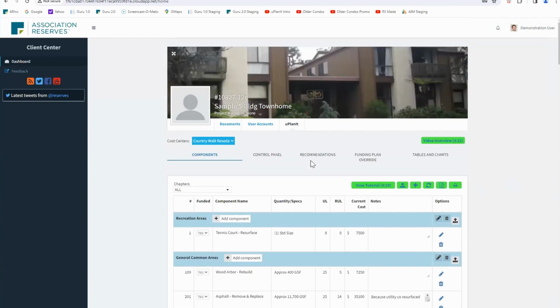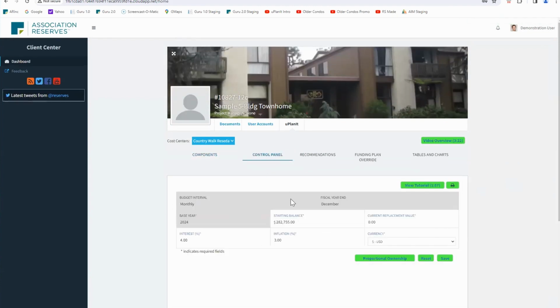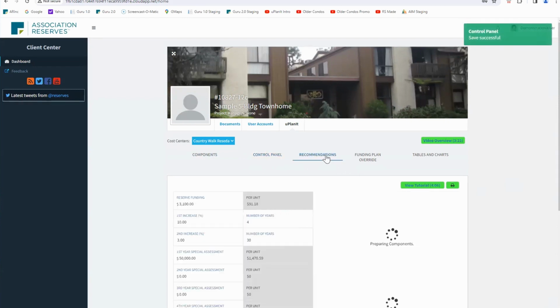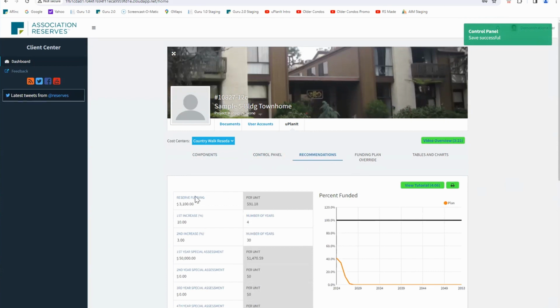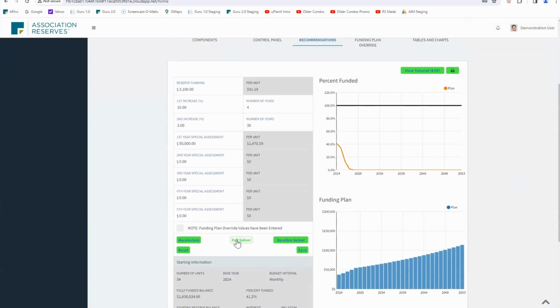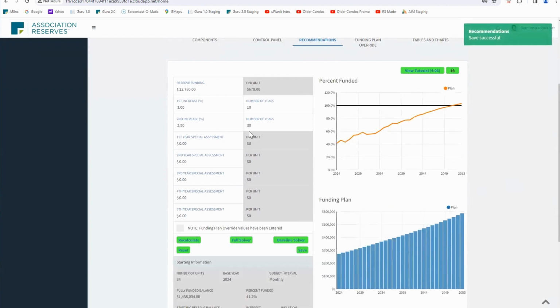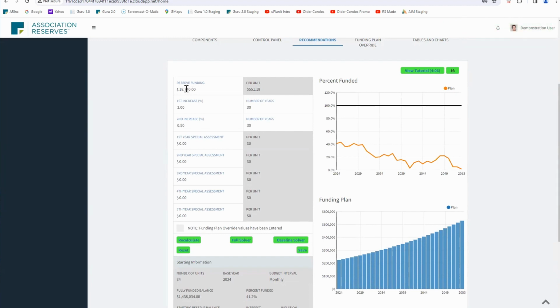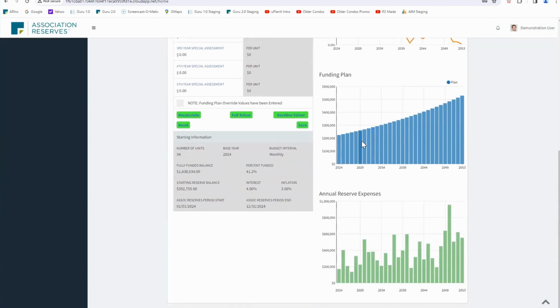And now that we've added a whole lot more components, what do you say we give it a bunch more money? I wish life was this easy, $595,000. Go here to the recommendations page, and they crash and burn under that, only $3,100. But let's find out what puts them in the ballpark. And they need to be almost $23,000 to be fully funding their reserves, or 18.8. So what was it? They need to be in the $18,000 to $22,000, $23,000 range to be responsibly funding their reserves at their association.